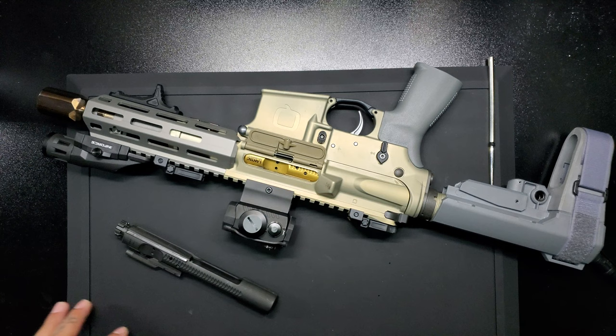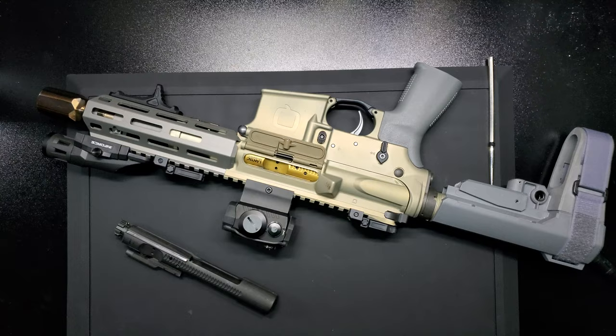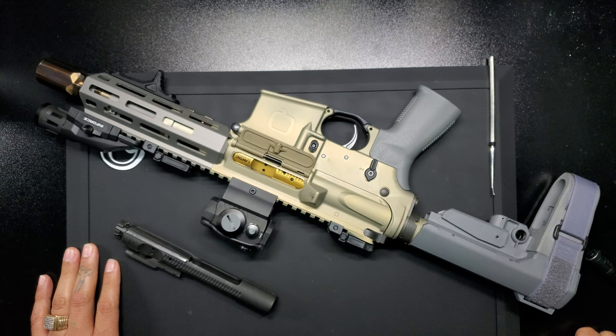And pistol calibers, I don't really hoard a lot of it. I don't know if 1,000 rounds is a lot or not a lot to some people, but for me, your secondary weapon, which would be your pistol, I'm assuming your rifle is your main weapon. When that goes down, you start reaching for the pistol, right? So that's why I don't really keep a lot of pistol ammunition. 1,000 rounds is decent for me, I guess.